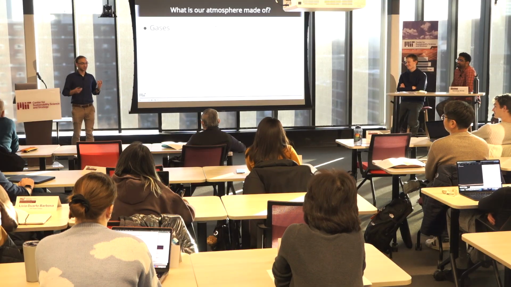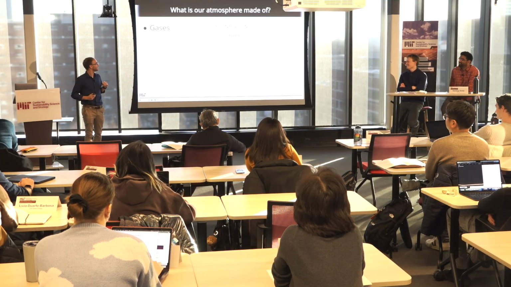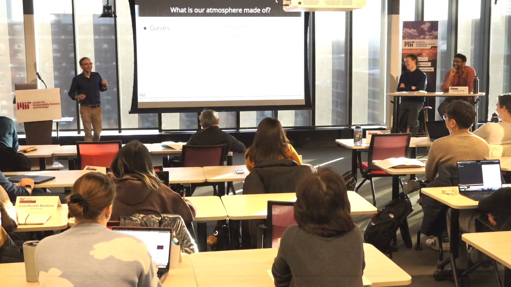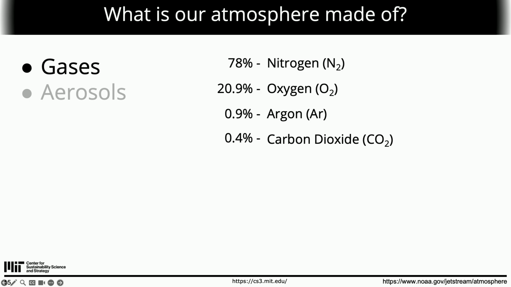To talk a little bit more about what the atmosphere is made of, I want to do a little bit of call and response. Does anyone know what the dominant gas in the atmosphere is? Yell it out. Yeah, nitrogen. Nitrogen, 78% of the atmosphere. Second most, well, I spoiled it there. Third most, anyone? Argon, yes, argon. After that, carbon dioxide, about 0.4%, neon, and then a bunch of other things.